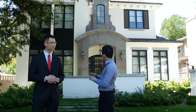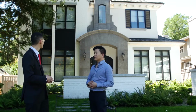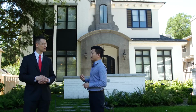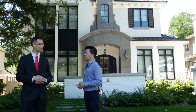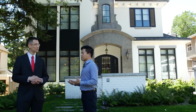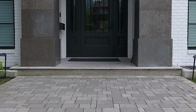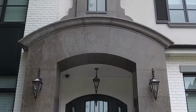So you'll see that the form itself is a French country form, but I used white brick. Whitewashing that brick really helps to clean up and give that crisp modern feeling to it. Contrast it against black windows, a very strong punch to it. The entryway is always important, and the entryway is what really makes a statement of luxury. In this home, I did a custom carved limestone entry, and that really becomes the focal point at the front of the house.